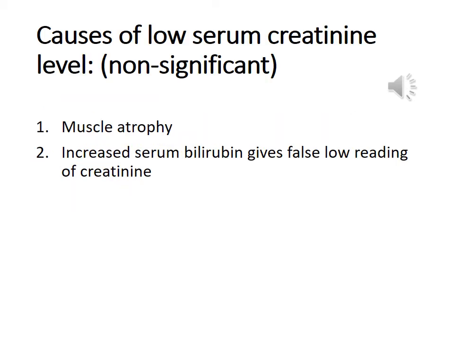We have causes of low serum creatinine. This is rare and it's not significant because high serum creatinine is dangerous in the body. Low will not cause any problem. But what causes low? Muscle atrophy. If someone doesn't have skeletal muscle volume, he has muscle atrophy due to paralysis, then of course because he has low muscle volume, he will have low creatinine.